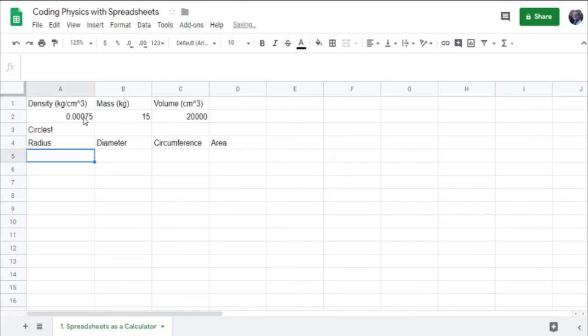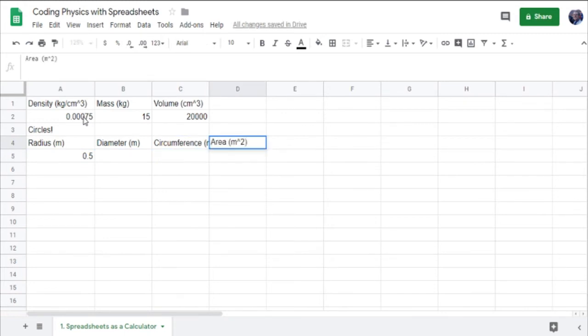So let's do this. Let's suppose we put in a circle. Let's make a circle of radius a half, right? And let's be good about this, and let's make this half a meter. So this is going to be in meters, so this is going to be in meters, and area is going to be in meters squared. There we go. Oops, excuse me.